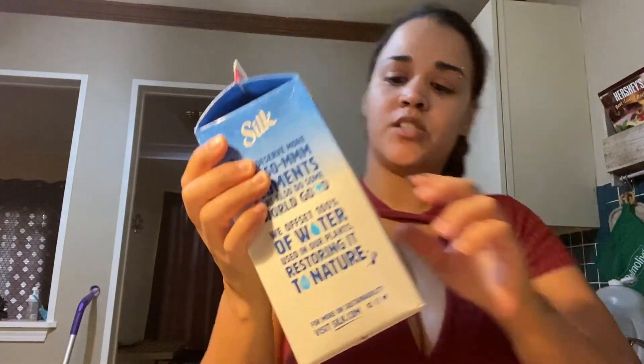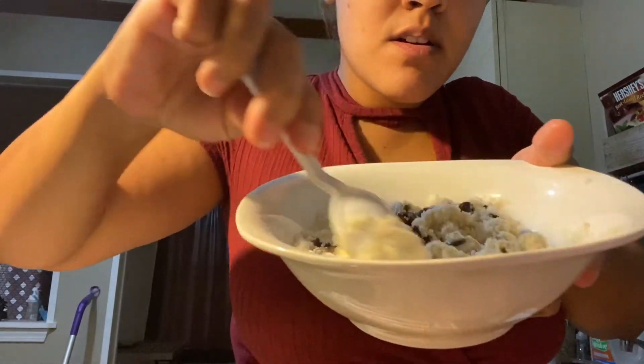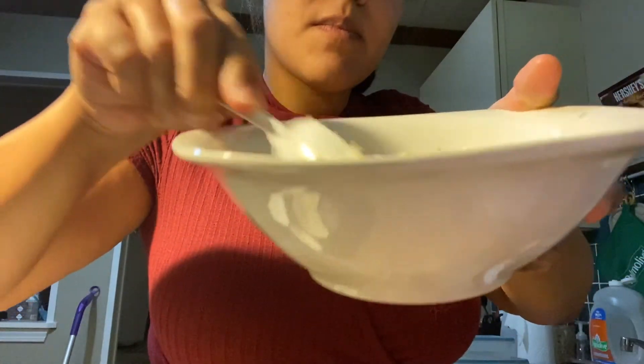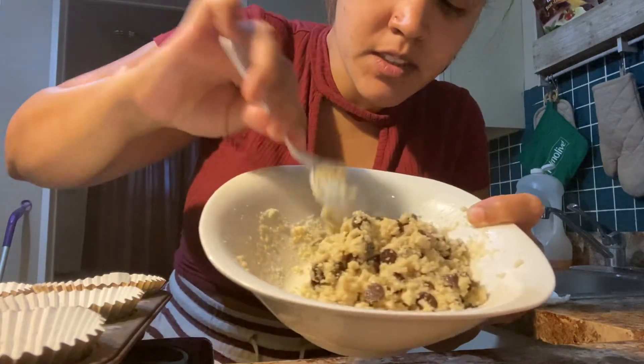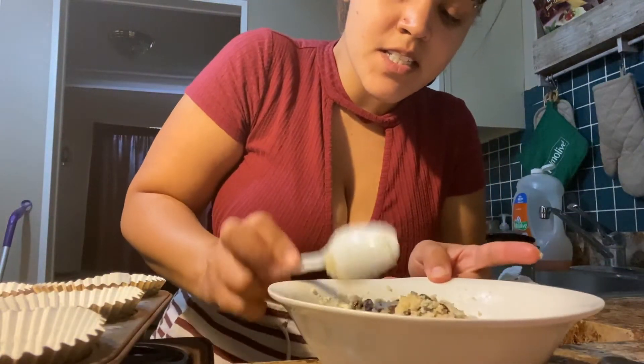Also, I noticed these cookies you can actually eat them raw. Now I'm adding two tablespoons of unsweetened almond milk — or whatever milk you have — and use as needed. Yesterday I used two tablespoons and it seemed fine. Stir it up — don't think the consistency isn't going to come together, because it will. It starts to get together after stirring it up. See, the consistency starts to build up like this.